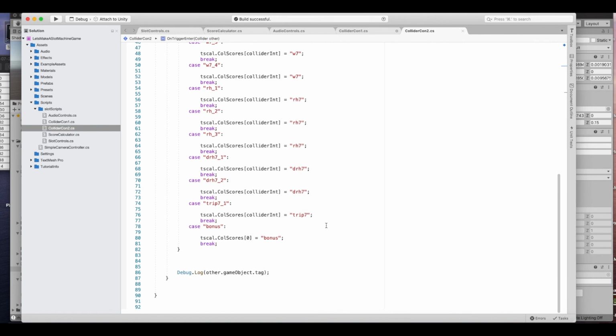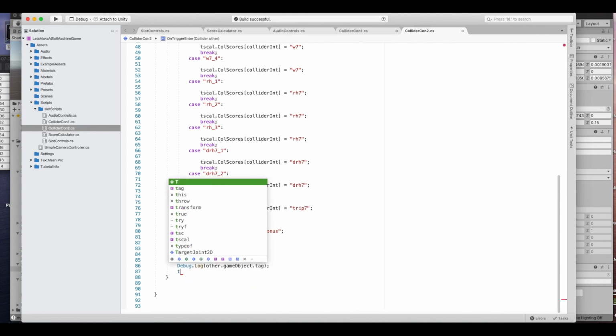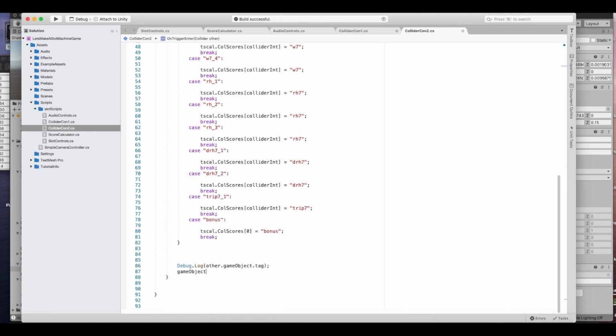Then down here, after we figure out the score, we'll just set active to false. We don't want these coming on at the exact same time as our middle collider. We want it separate.